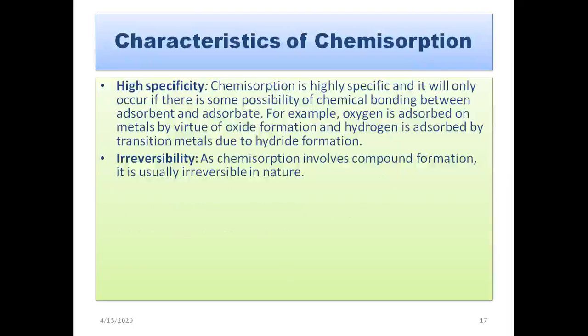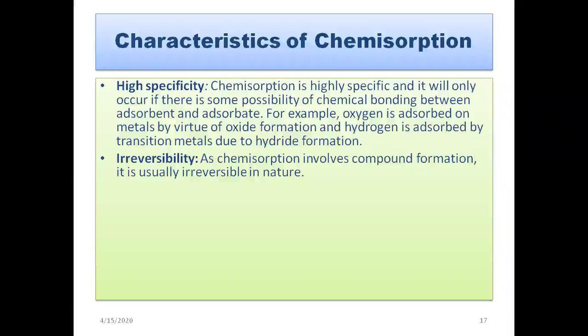Now let us see irreversibility. As we know, physisorption is non-specific. The forces of attraction are very weak. Therefore, we can break the bonds easily and make them easily. Therefore, physisorption can be reversible. But what about chemisorption? In chemisorption, a chemical bond will be formed. Therefore, usually it is irreversible in nature.